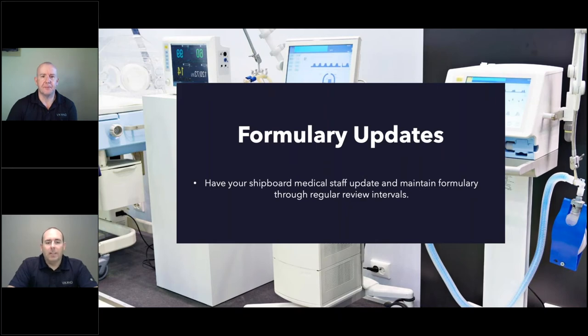But overall, I think formulary is a big thing outside of just the medical equipment. You've got medicines and all those other things to focus on as well. And we have a great medical management team here at VIKAND outside of biomedical, and they're also available to assist with all of the other aspects of formulary management. I suppose as ships have been on layup for so long, now's the perfect time to start going through all of the formulary items, checking those end of use dates and making sure we have a good clear out and then a restock as well, obviously. And certainly VIKAND can assist you with that.